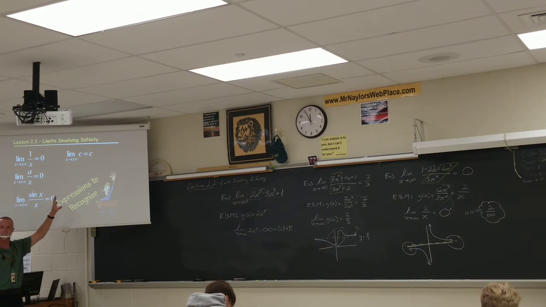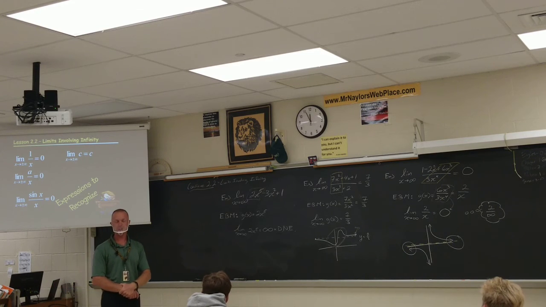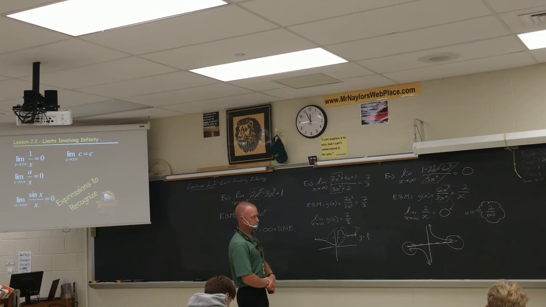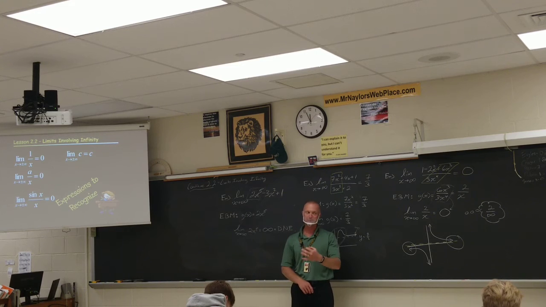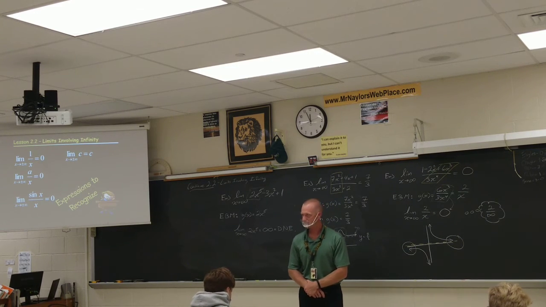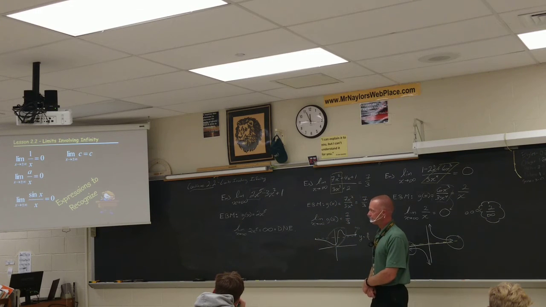This popped up today. The limit of a number, the limit of a constant. We usually use the letter C because it represents a constant. So again, what's the intended value of a constant? Well, it's always going to be the same. It's always going to be c. Even if you go to infinity.